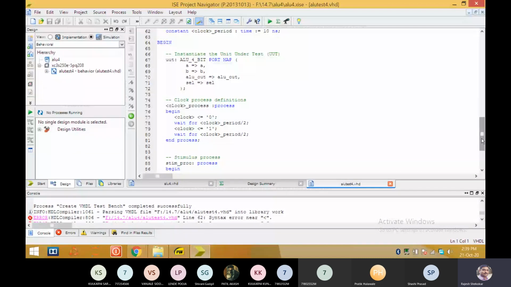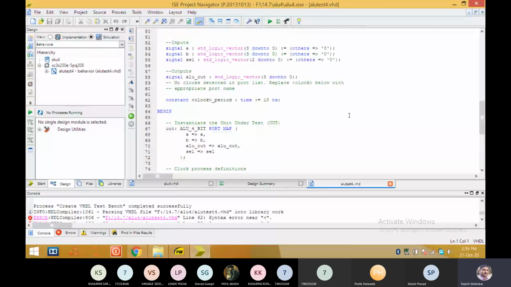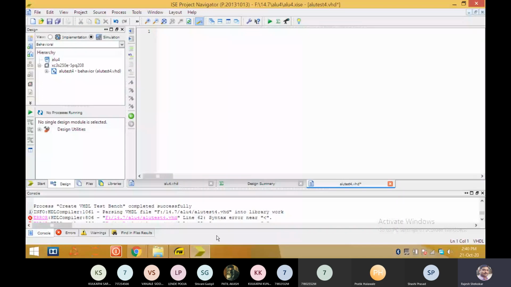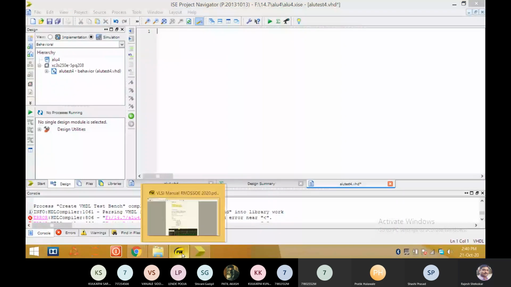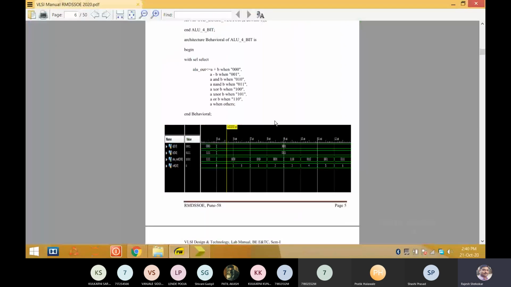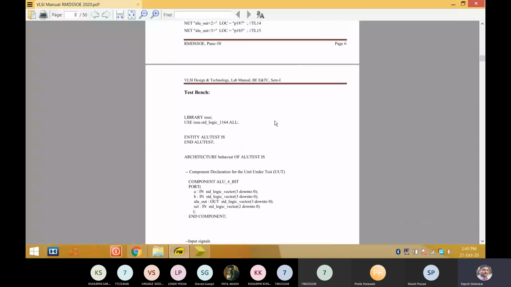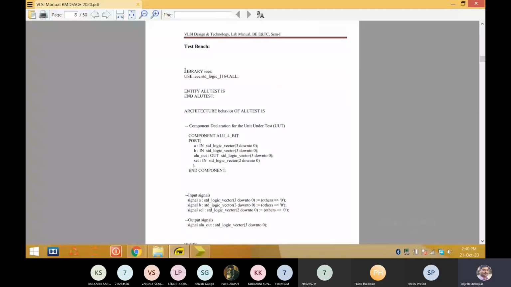You just go for my code, which is shown in the manual. I will just select it. By default, it is giving you the same structure, but it is not understandable at this stage. I will go to the manual first and show you that very simple code for the ALU test. You can see that by default, the tool is taking up to this part, the signals and all that.